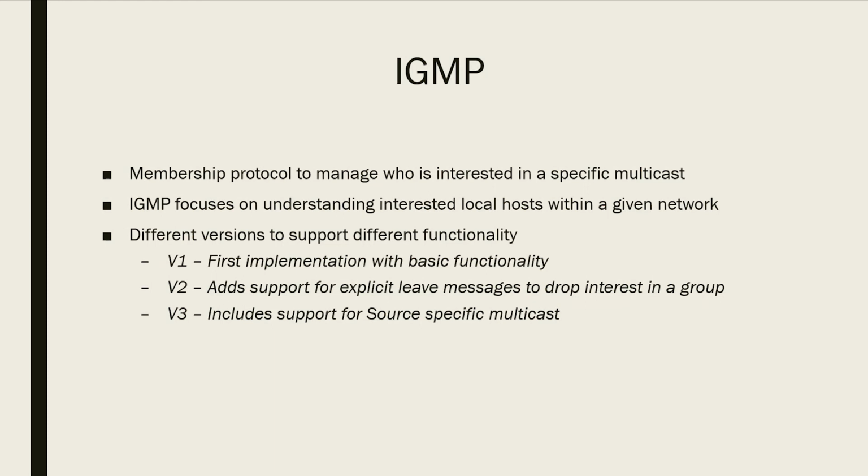But if I recall correctly, V3 also allows for specific tracking of end host interest in an IGMP group. So not only do you now know, okay, someone behind this subnet or someone inside this layer 2 domain is interested in my stream. Well, actually, host A, host B, and host C are interested, but host D isn't. Or at least you would know host A, B, and C are interested. Now, that doesn't help too much on how you forward the traffic, but it does help, from an admin point of view, to understand what is going on over the network. So that's a bit of an insight into, at least high level, those different versions of IGMP.